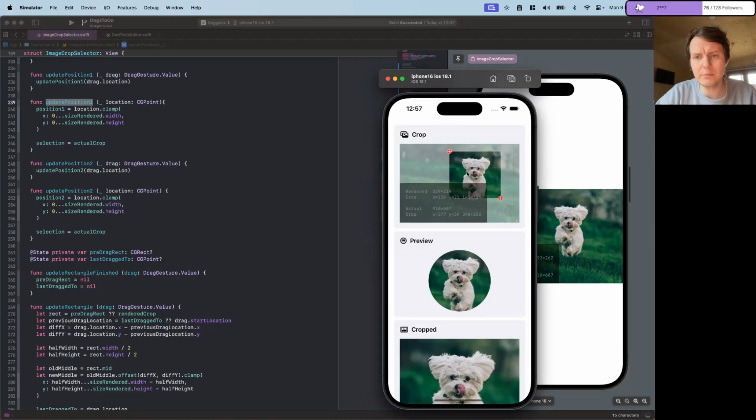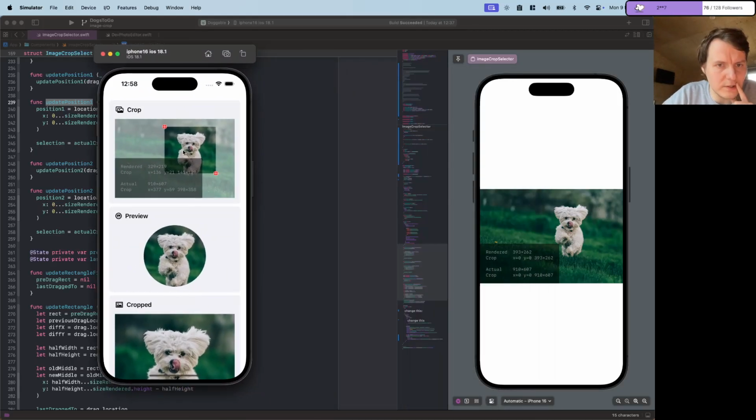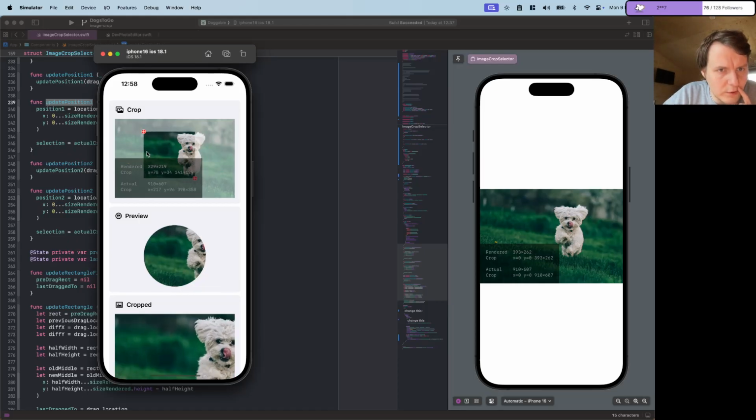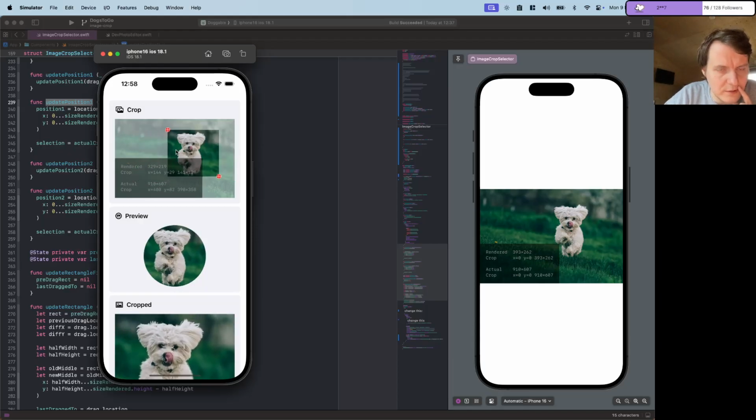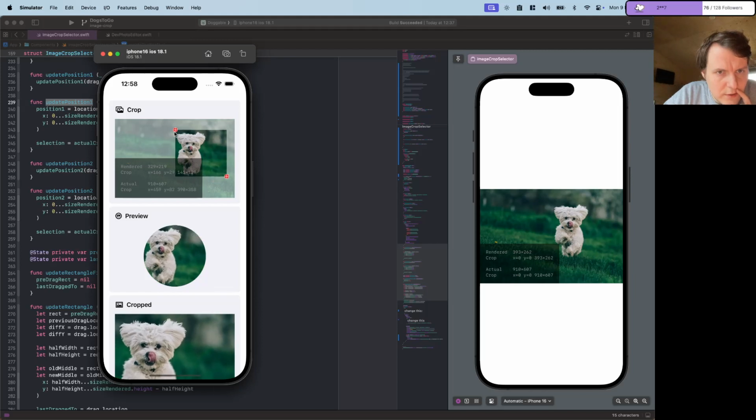Actually, we have the same problem. So the problem that we solved last time was that if you drag from a middle, it's all fine. But it used to be that if you drag from a corner, it would move the rectangle and make it center to where your finger is, and we fixed it. But with points, you see?